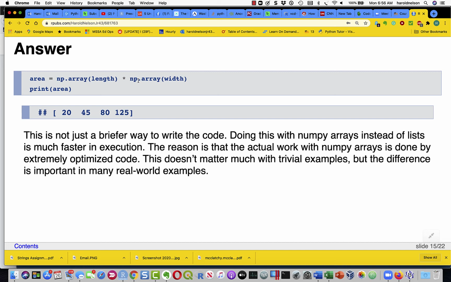When you do this with interpreted code using a for loop, you're really doing a lot of extra work. And if you do this with NumPy arrays, what happens is that you're doing the same for loop at some level, but that for loop is actually being executed in very fast optimized code written in C. And you always want to get away from the interpreter as fast as you can and get to the underlying optimal code. With trivial examples like this, you're not going to see any difference at all. It would be very difficult to measure unless you did this hundreds of thousands of times. But in real-world programs, things are getting done hundreds of thousands, millions, billions of times, and it's important to keep your code optimal if you're doing something like artificial intelligence or machine learning.